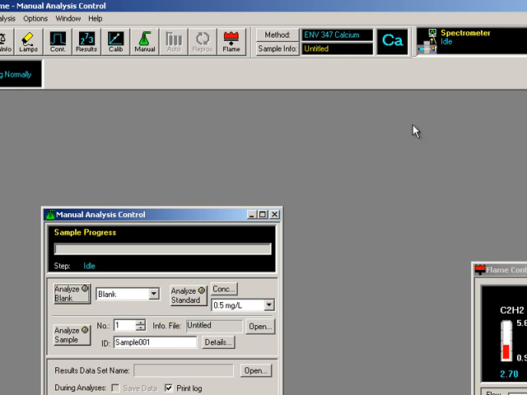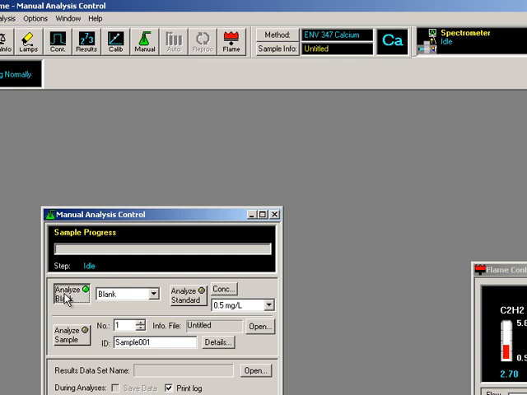And now it basically takes me through a set of things to feed in my standard. So the first thing I want to do is move from the rinse water to my blank, which I just did. And I'll tell it to analyze the blank.